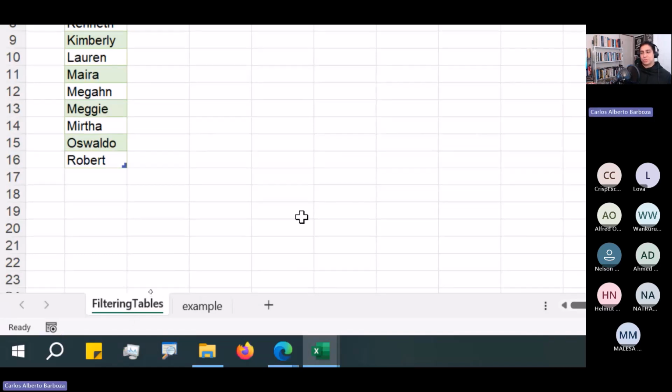Again, I'm just telling you, hey, there's potential of making this a professional thing. A lot of people do financial modeling, a lot of people do cleaning data, and charts is also another field within Excel. But if you want to make this all dynamic, these filtering tables, you don't want to have them on the worksheet of the data, or the worksheet of the calculations, or the worksheet of where the chart or visualization is. You may want to have it on a separate worksheet where all these filtering tables are hosted. Okay, so I'm just gonna put it right there for the meantime, and rename these filtering tables.